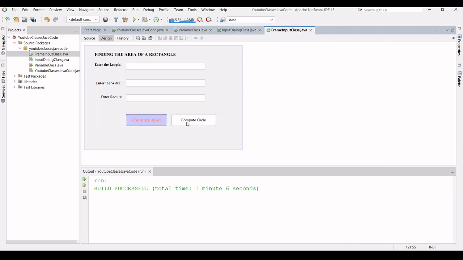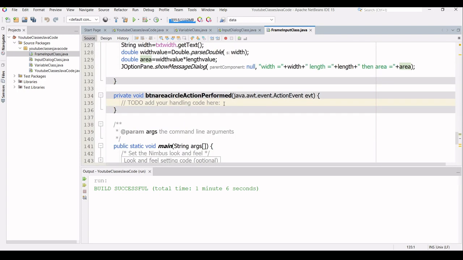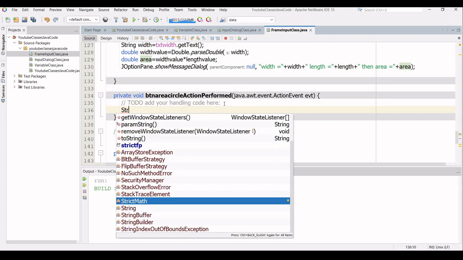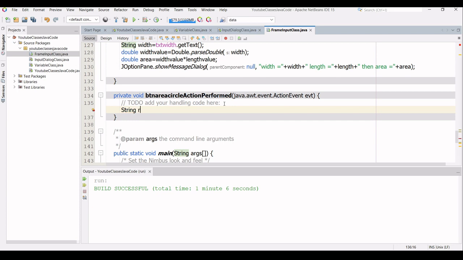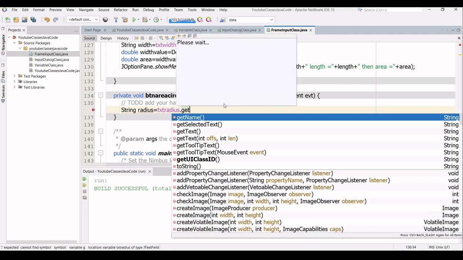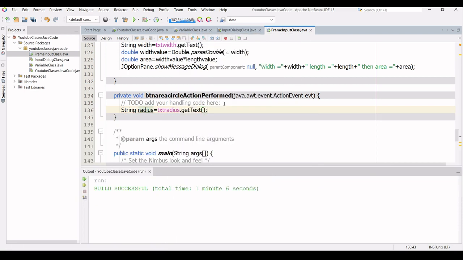Again, simply double click on area circle, and say String radius is equal to text radius dot getText. Simple.